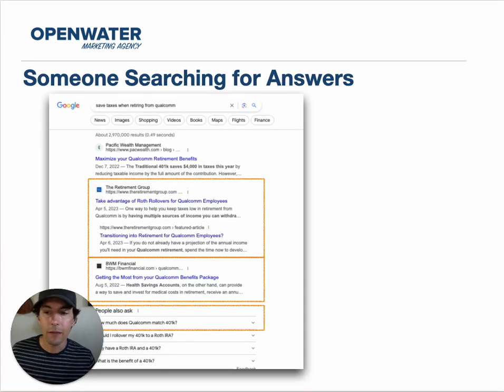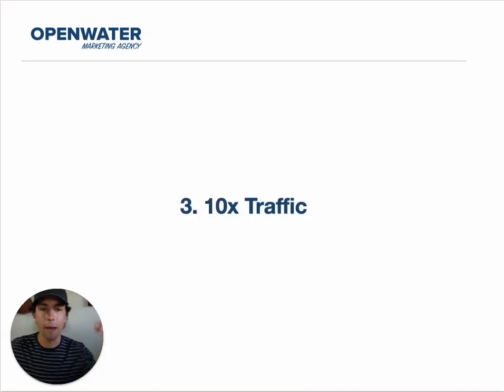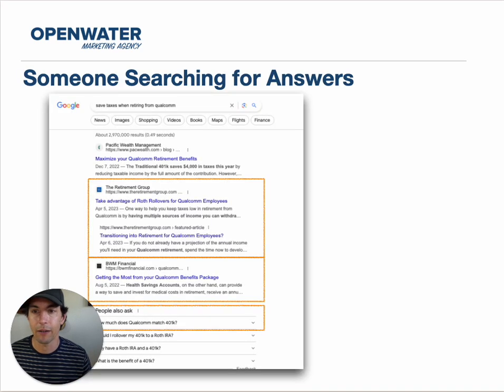So this comes down to, hold on. Let me back up. Usually when people think of SEO, there's a lot of jargon. There is expensive software you can purchase to help you understand what keywords are going to rank the best with the most search volume. You don't need to know any of that. You use search, you use Google, you can understand. It's very simple. You go to search when you want answers. Okay. So 10xing your traffic really comes down to understanding who your target customer is, what they're typing into Google, and when it's relevant to you, how you could show up in those searches. That's all we're trying to do. It's actually very simple.